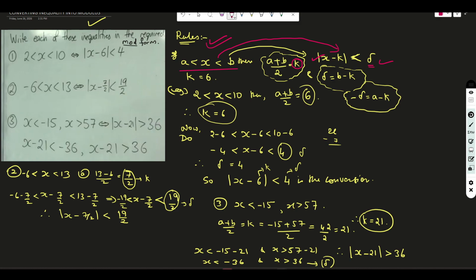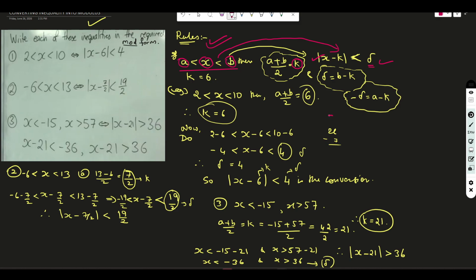See, what you have to do is, this k, whatever you get, that you have to subtract from all the terms. Now these are the terms. Okay, a is a term, x is a term, b is a term. So these are the three terms of the inequality. From each and every term you have to subtract this k value and see what is the result that you get. So the result that you get will be a minus k, x minus k, and b minus k. These are the three terms that you will get. Okay, a minus k, x minus k, and b minus k.